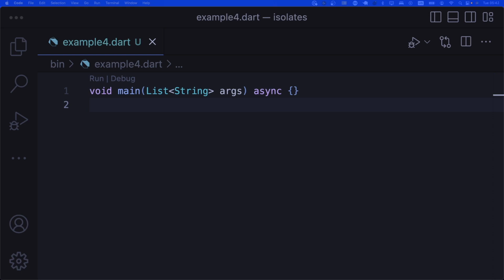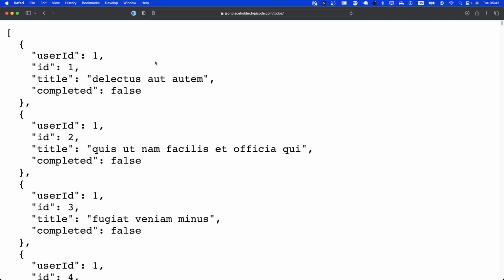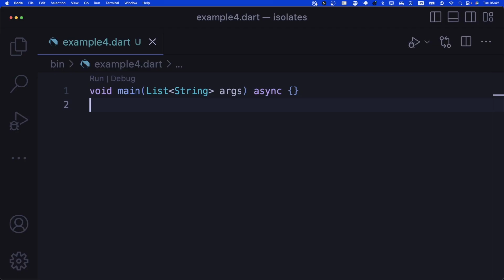So we have some JSON, and I'll see if I can bring it to the screen. Let me create a new window, and I'll bring it up in here. So this is a simple JSON. You can see this is a JSON placeholder.typicode.com. And it just gives us some to-do items. And it's got these fields: user ID, ID, title, and completed. So we want to create an isolate that can basically grab the contents of this. We want to have the ability to download the contents of this URL, but have an isolate that can parse this content for us. Okay, so let's go and create an instance of our to-do class.